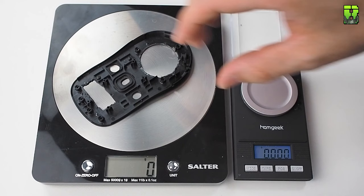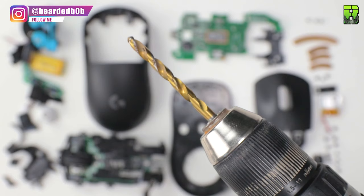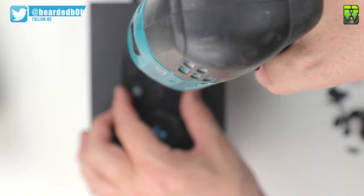Now we pull out the drill here. I'm not going to drill all the shell here, I'm just going to drill the base. I'm trying to drill just in front of the sensor here, just so I can start chopping away at that extra bit of plastic. Now I don't have the right drill bit here, but it works for that purpose. You probably want to get a slightly better drill bit here, and I'm not using anything really to secure it. I'm using the Logitech G Pro case here. You do see that it dents the case or drills into it, that's why I did it on there, so not to damage my desk, so just be careful when drilling in here.